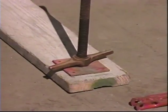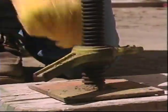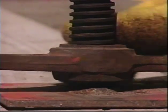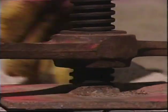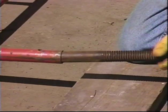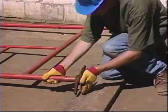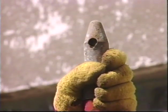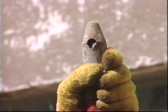You will rarely get the sills perfectly level. Using screw jacks on the first run of scaffolding allows you to adjust for differences in level or elevation. If the ground has a noticeable slope, start assembling the frames from the high point. Start the first jacks a little above their lowest adjustment. Insert a base plate or a screw jack with a base plate on each leg and tilt the frame into place.